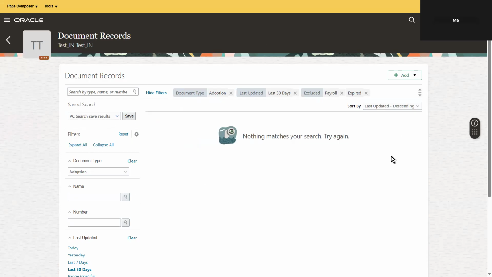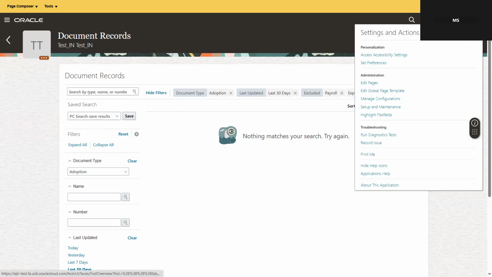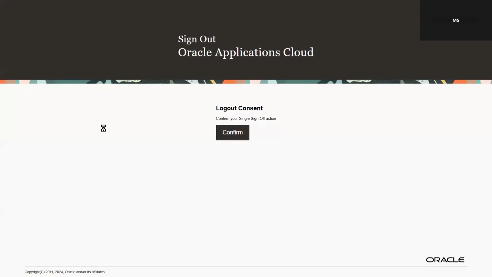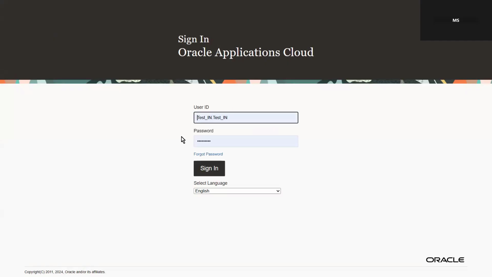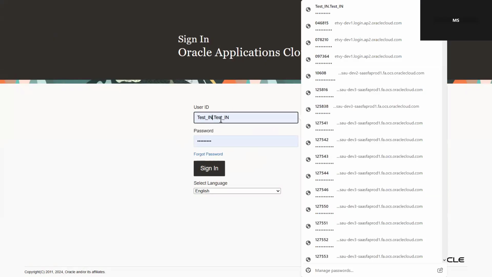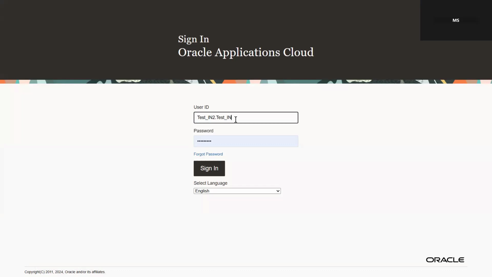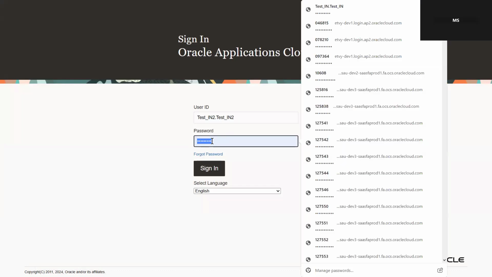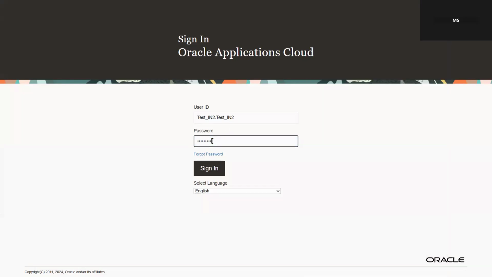So this is how we would be able to test it. This user, which we have logged in, doesn't have access to the sandbox. So you wouldn't be able to activate the sandbox for this user. But still, if you would want to test it, this is how you would give them access and make them test it. We'll show it once again.